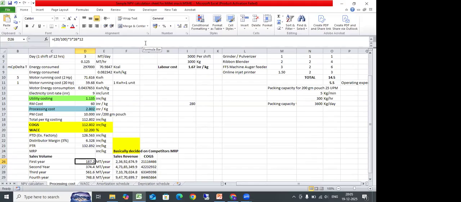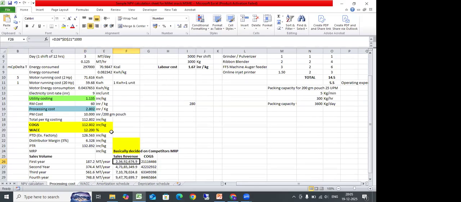But it depends upon the sale, right? So 20%, that is your study. I am saying I am not confident of selling more; I will only sell 600 kg a day. I am only confident of that. But if you are more confident, you can add more. You can make it 30, you can make it 40, whatever.